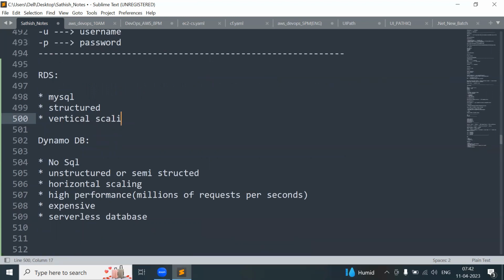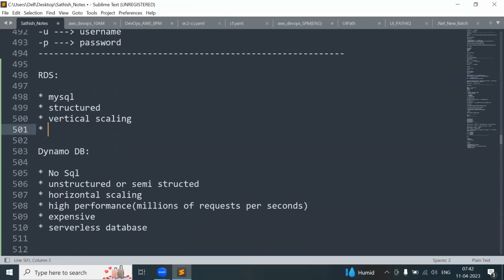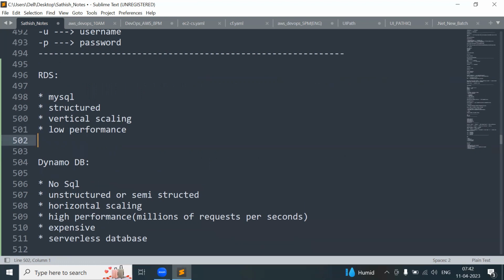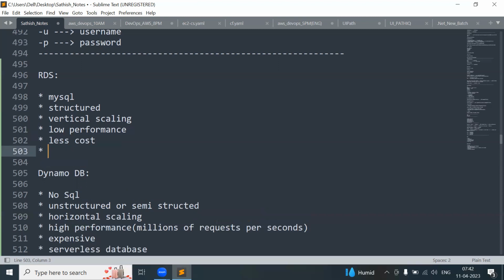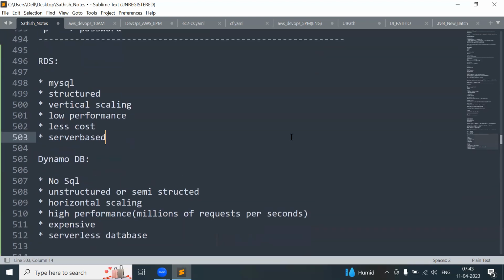It is low performance when compared to DynamoDB, and less cost as well. And it follows a server-based architecture.